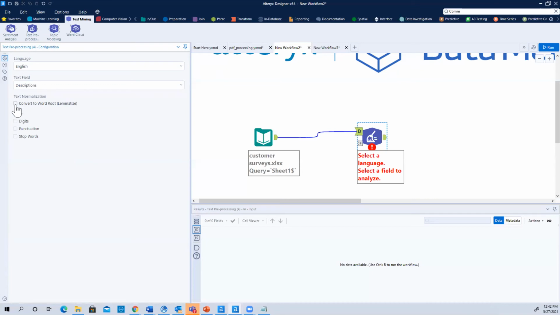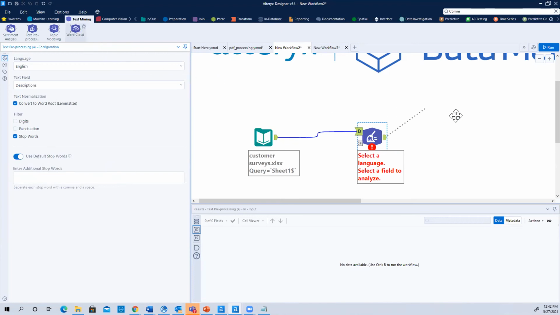If I want to convert to root words, I'm going to go ahead and do that. And I'm going to add some stop words as well, right? So it's going to use default stop words, and that's where I was talking about how things like "the" will be stopped there. All right. And then let's go ahead and take an output for this.